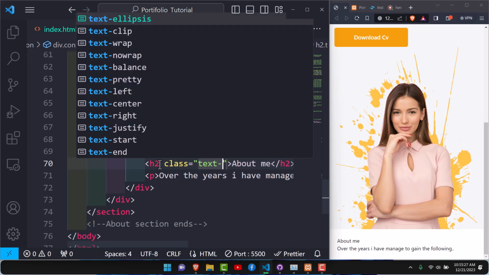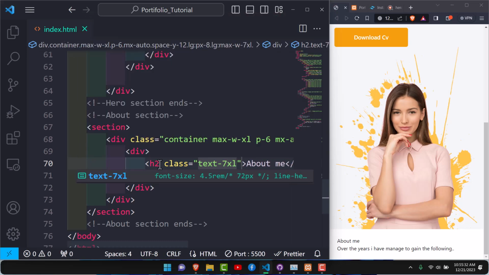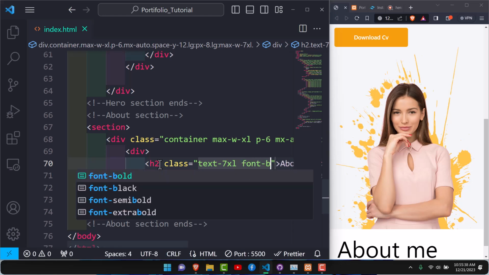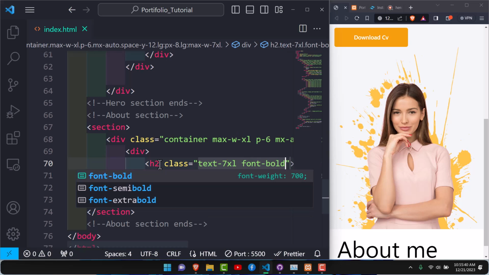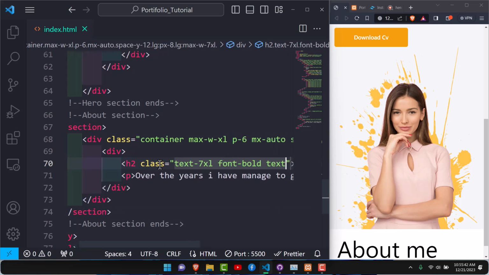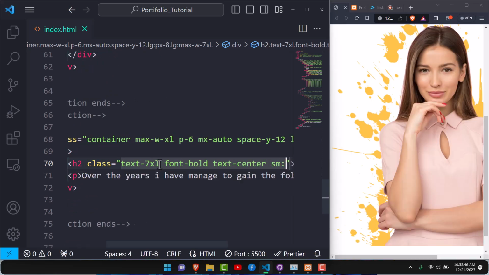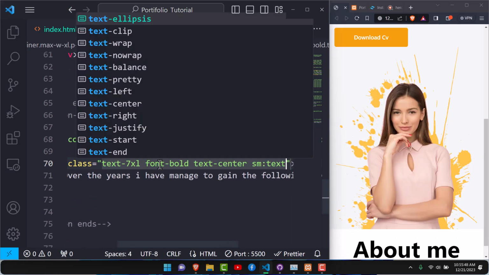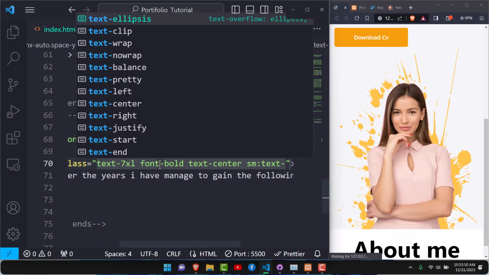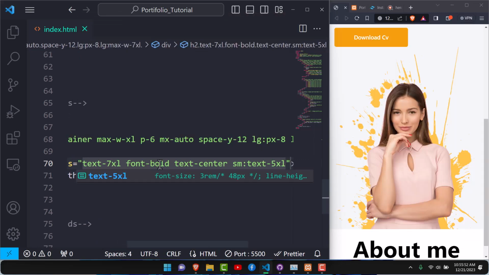Here for the text we want it to be 7xl. So that's working fine. And for the font should be bold, plus also we should have the text centered. On small devices we want the text to be 5xl.